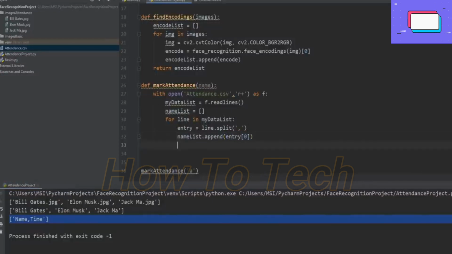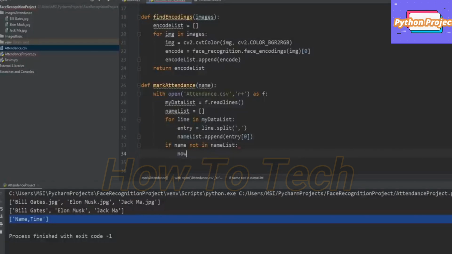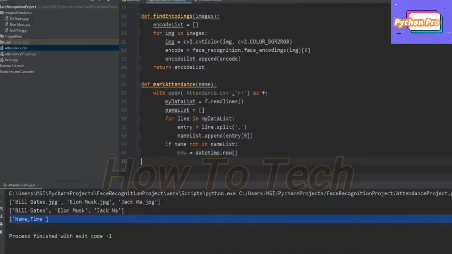So once we have the list of all the names, we are going to check if the current name is present or not: if name not in name list. If the name is not already present, then we are going to find the time. So we will say now is equal to datetime dot now. This will give us the date and time, and we will only write the time.